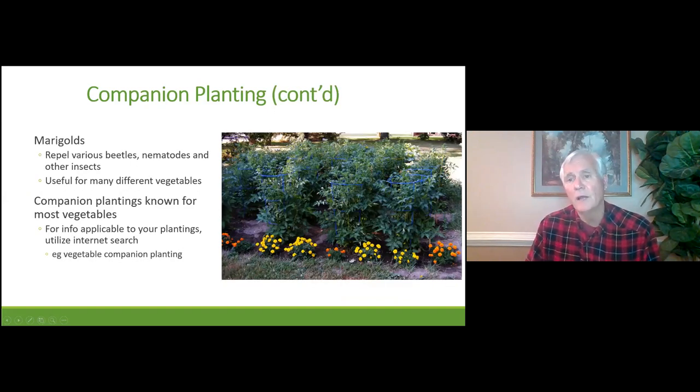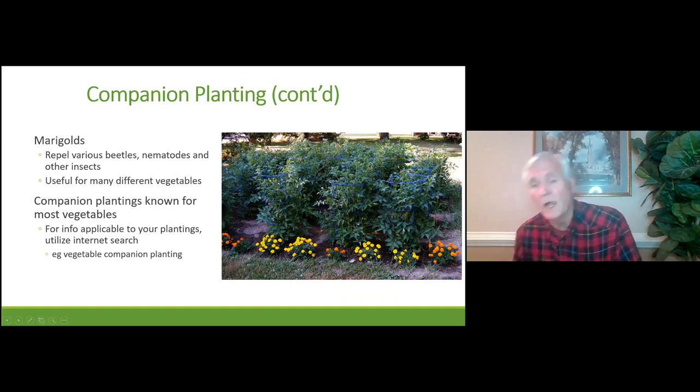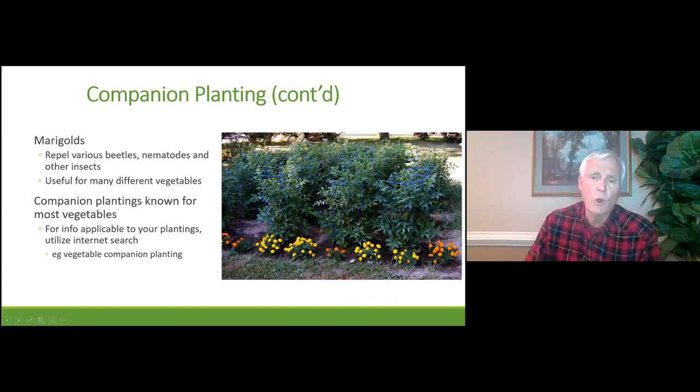Zinnias attract a lot of bees and birds, and they also attract butterflies and moths, which the bees and birds will feed on. And if you have birds in your gardens, you have a lot fewer pests, you have a lot fewer beetles. So if you plant flowers, this is part of sustainability.